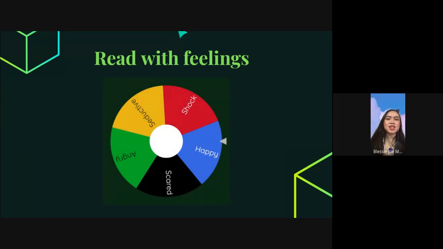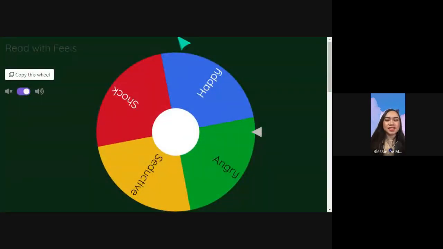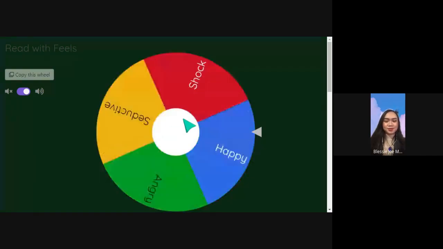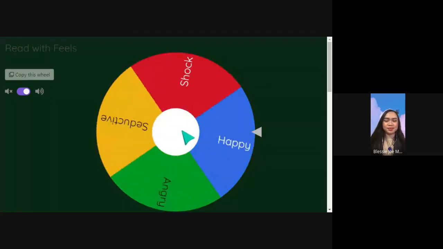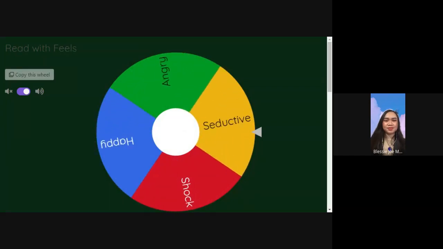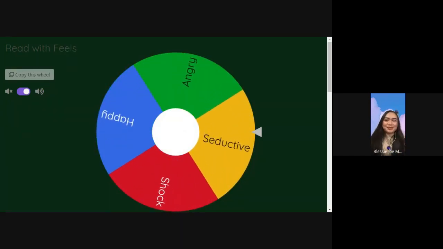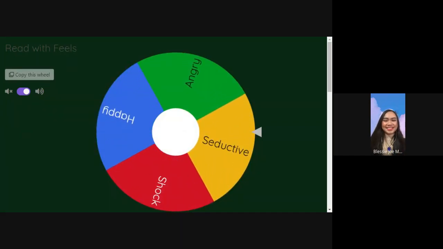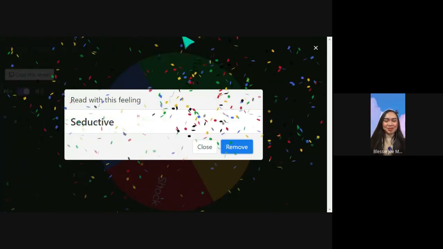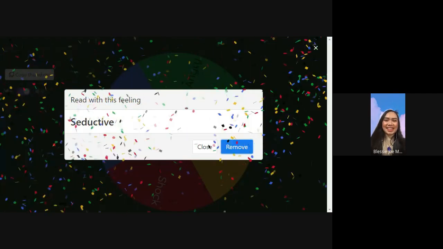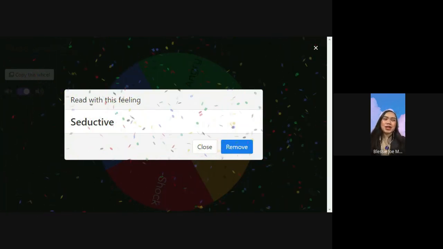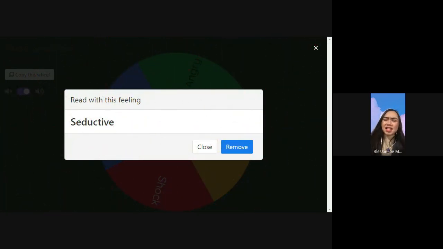Miss Shai, let's roll the wheel. Okay, so the next feeling that we will be having for our next reading activity is seductive.